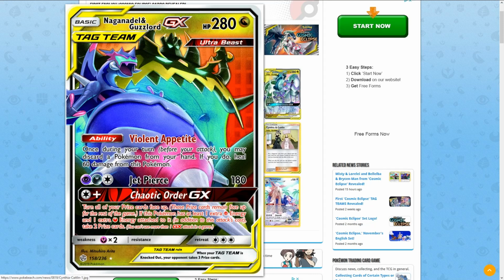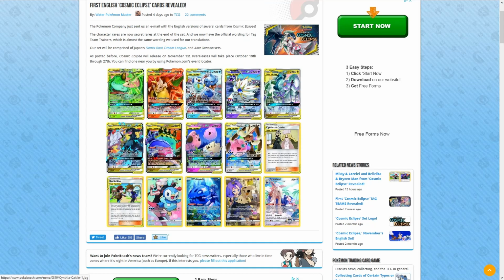So you just take 2 prize cards. Like, you don't even have to knock anything out. You just grab them. So it's as good as knocking out a GX Pokemon. I guess it could be really useful in a game where you already have 4 prize cards drawn and you don't need another GX attack, and you just play Chaotic Order and boom, smack, you draw 2 prize cards. Your opponent has to just cry because you can't stop that from happening, right?